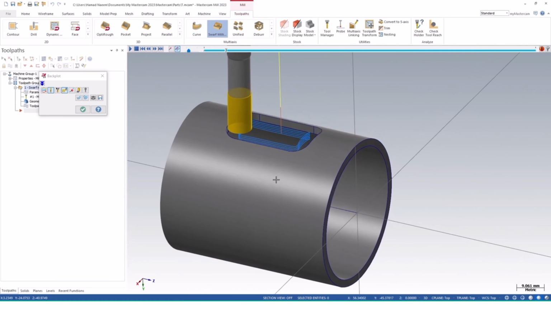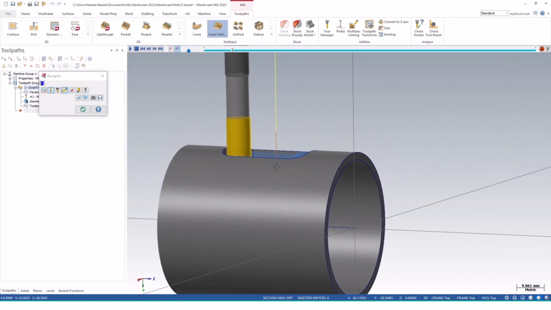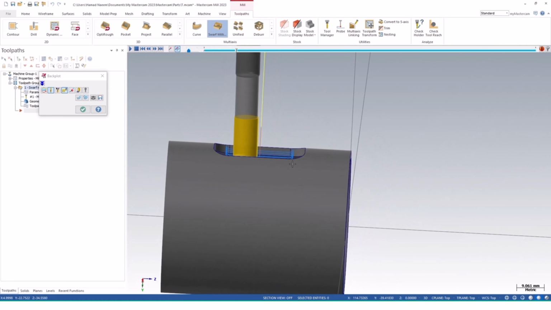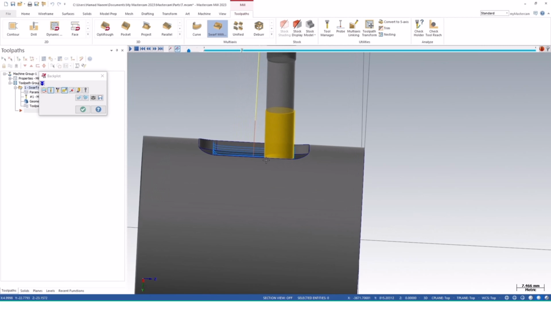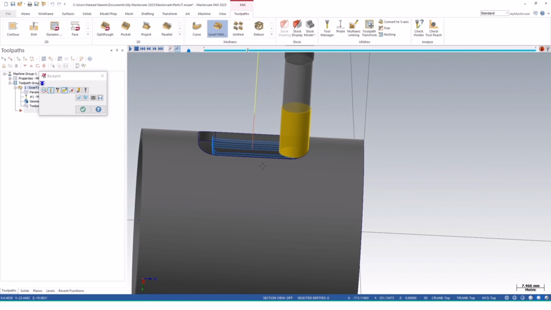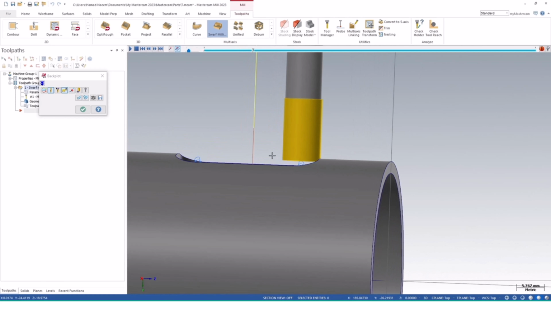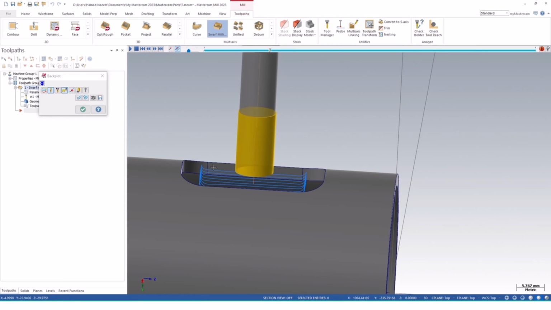So this is how the cutter will perform the operation according to the profile geometry created. Okay. And you see that the cutter direction is along the workpiece tilt angle.